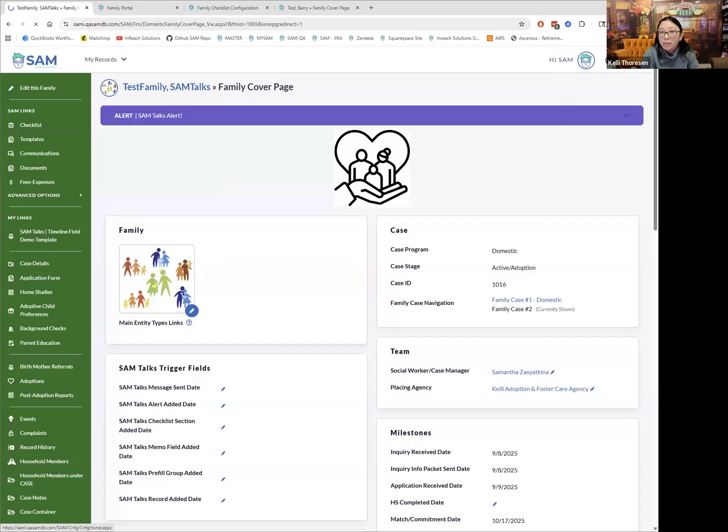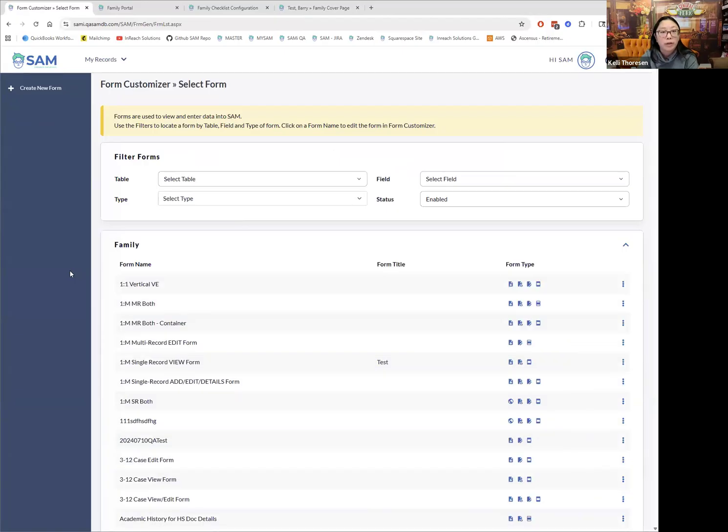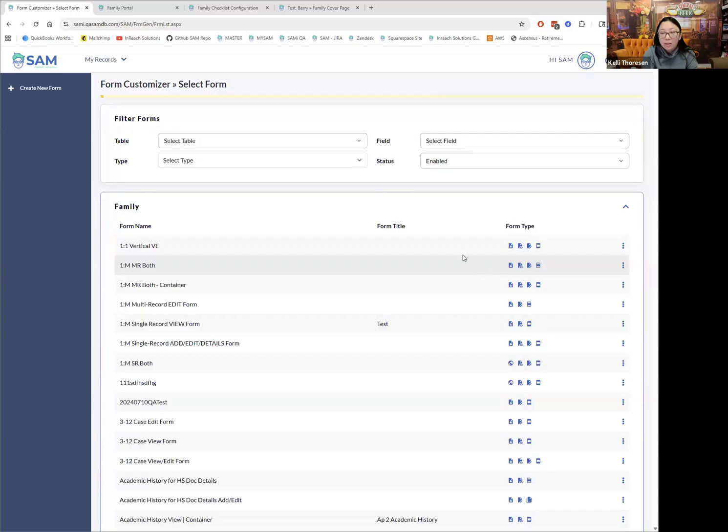Next, I want to jump into settings and forms and talk about what is different with the forms list and then also with form customizer as well. So lots of stuff going on here. The first thing that I want to mention is, again, you get this little stripes design, which means that your cursor will hover over the row that it's on, again, to help you see where you are on the screen.